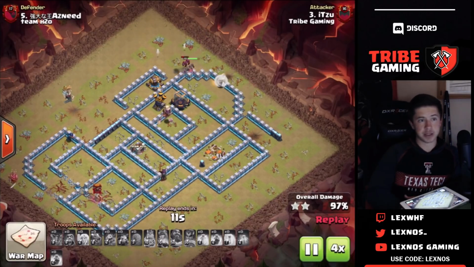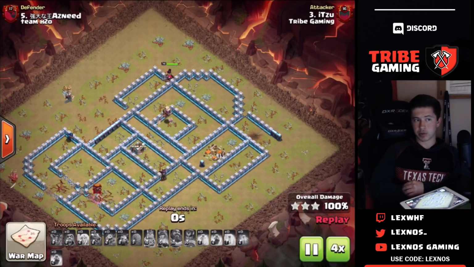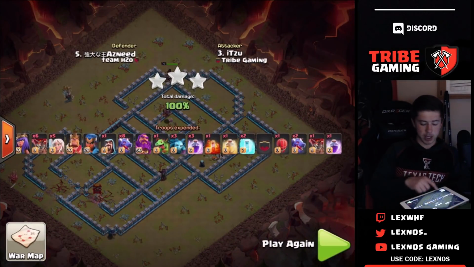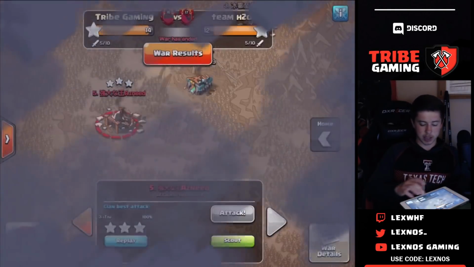Really nice plan by iTzu. I mean, it's still tripled, even though he kind of messed up. Could have used one of his freezes earlier to save the queen ability, but it didn't end up mattering. He's still able to get it. And so that's going to be a nice triple there by iTzu.